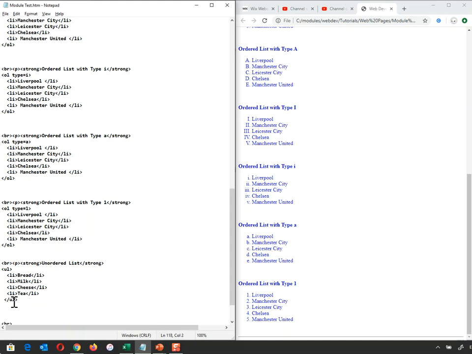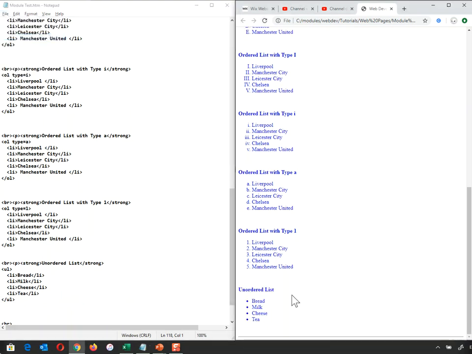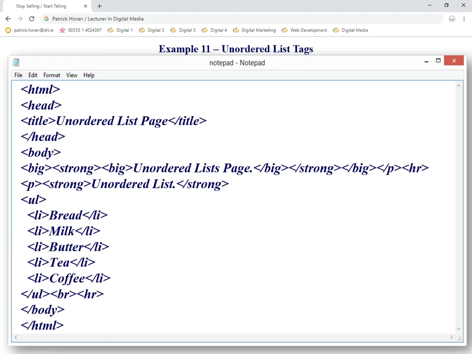So we don't need 5. We can do it 4. We can do it 3. We can do whatever we want. File, save, and then refresh. So my unordered list is bread, milk, cheese, and tea, as you can see there. The difference is I've got bullet points on top rather than my numerics. And again, very straightforward, nothing unusual there, nothing difficult there.